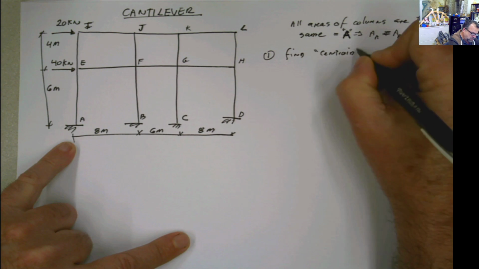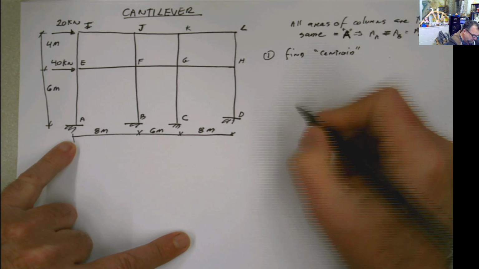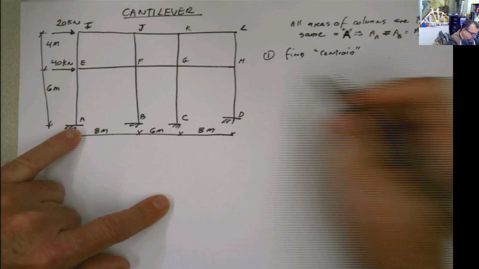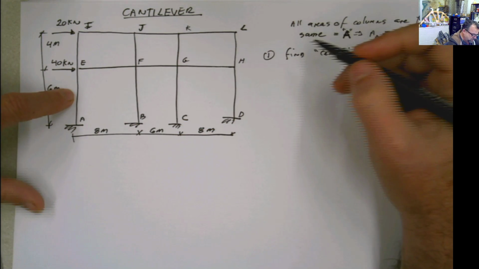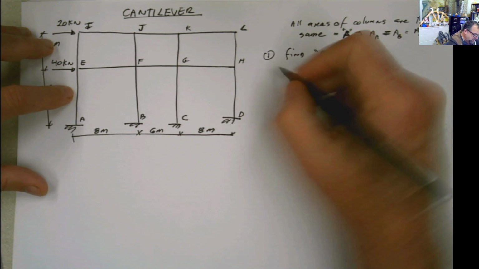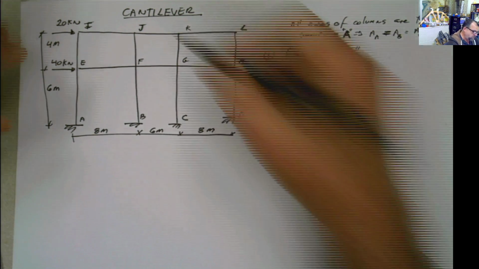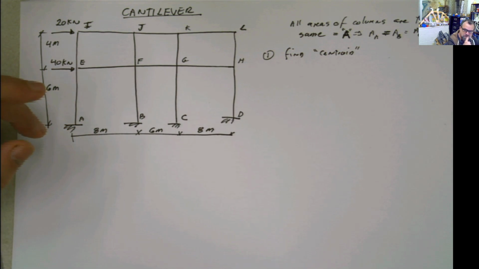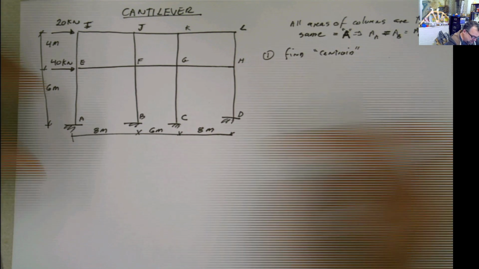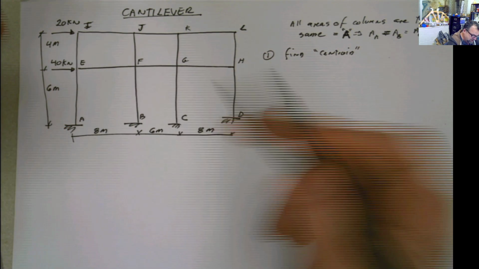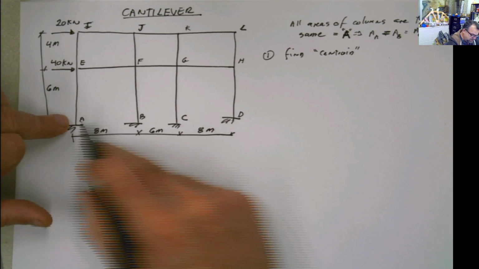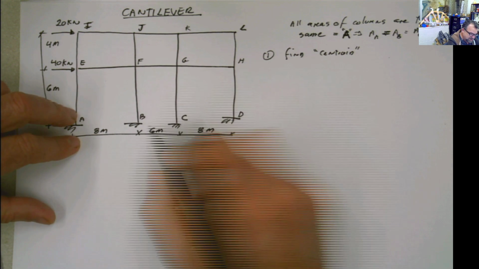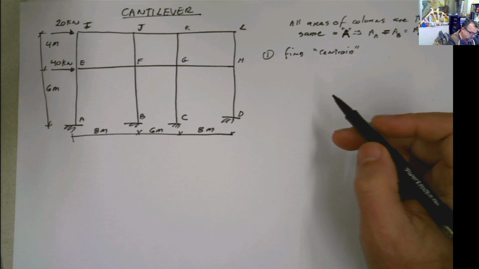But the centroid of the areas of the columns. How do we do that? It's just a weighted average of the columns. So if we are here at A, for example, I'm gonna do it as if I don't know. Of course, in this case, I know it's gonna be at the center because everything is symmetric. But let's say that it's not symmetric. So I'm gonna do it assuming that the values of the areas of the columns are different, and the distances also are different and they are not symmetric.